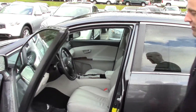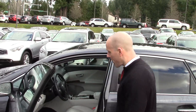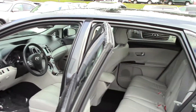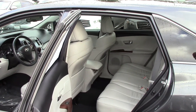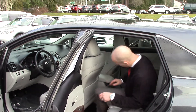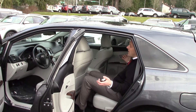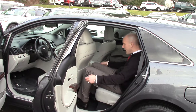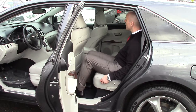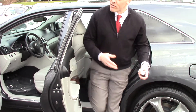But this one is actually quite nice. It's a Limited, so it has wood trim and two-tone leather — very attractive, very modern, and very cool. Because it's two rows of seats instead of three, it doesn't try to be something it isn't. One thing you notice right off the bat: the back seat is huge. Even with the front seat way back for a big person to be comfortable, I'm six feet and almost 200 pounds and I have all kinds of room back here. And of course with the panorama moonroof, you get that sense of ambient space and ambient light. This feels like a very expensive car inside.